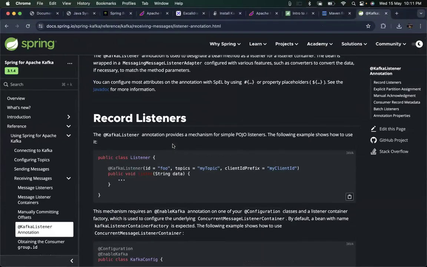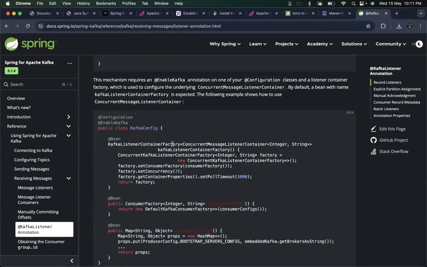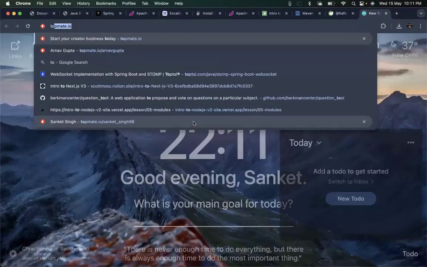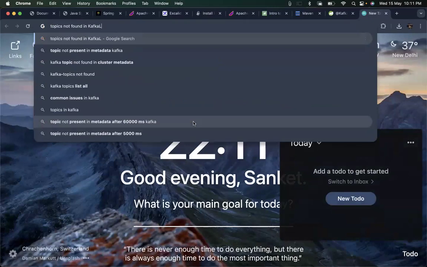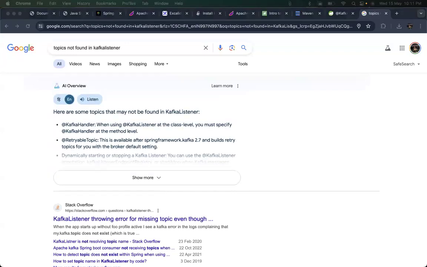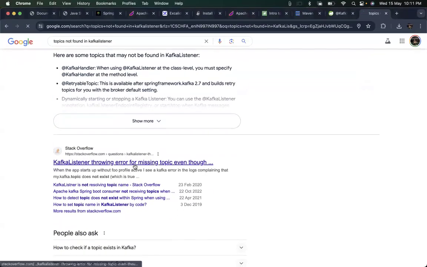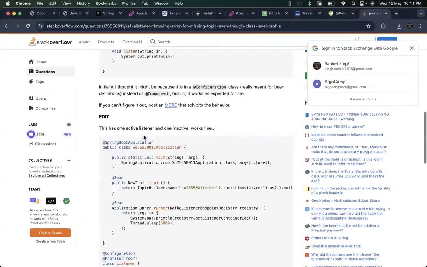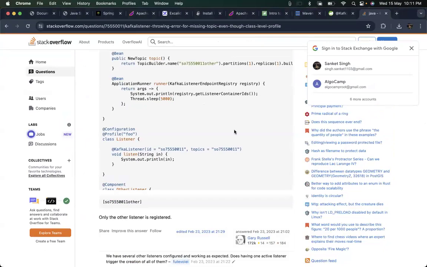Let's see what properties it has. Let's quickly check the @KafkaListener annotation. You can say topics equals this. This is throwing an error: topics not found in KafkaListener. Let's see why this is throwing an error on the topics property.